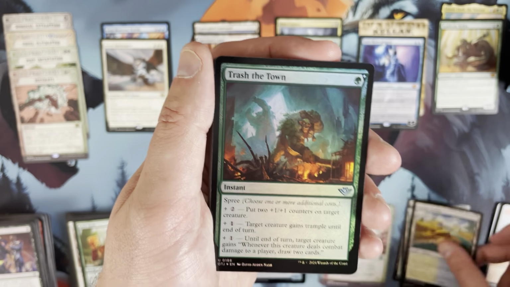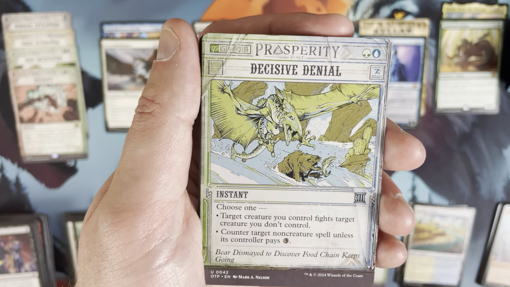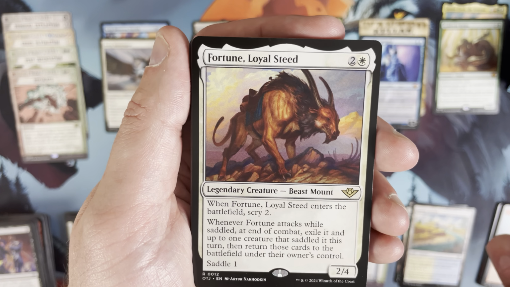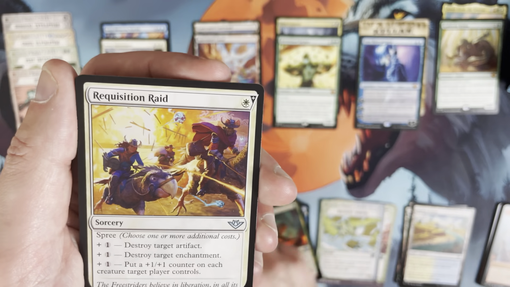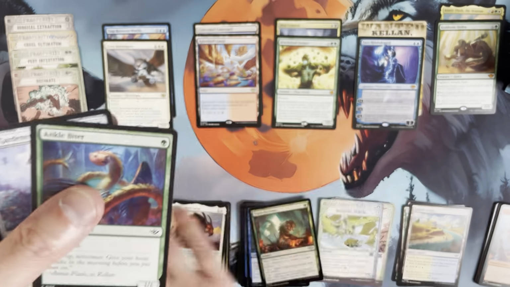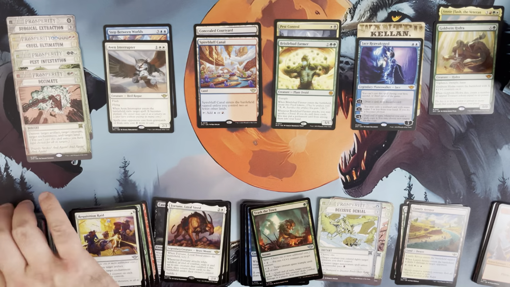All right, another desert. Trash the Town as a foil uncommon. Decisive Denial as the breaking news uncommon. Fortune, Loyal Steed as a rare. Kind of like Fortune. I'd still throw it at the bottom, but I think it's a decent card. All right, Requisition, Gila Courser. Yep. And that will do it for that pack. Cool.